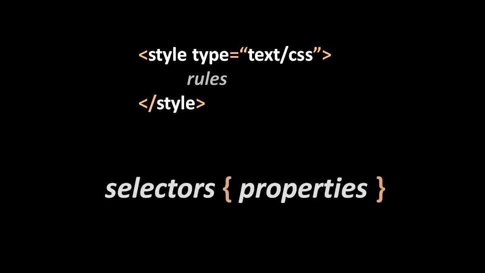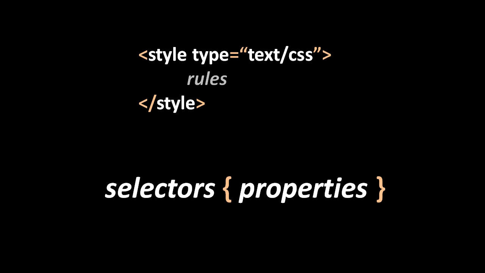Anyway, so how do you write these rules? Well, a CSS rule has the form selector, or multiple selectors, followed by a pair of curly braces inside which you list one or more properties. So the selector or selectors, as you can probably imagine, is the part which specifies which elements we're going to apply these properties to, and then the properties are the properties which we're applying to those elements.